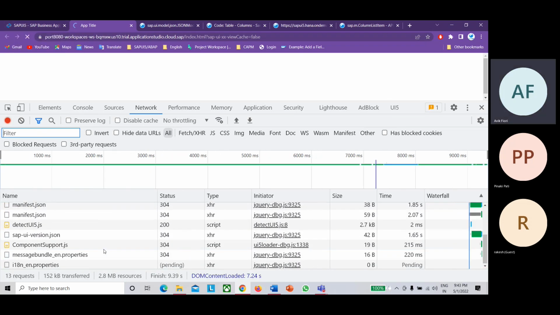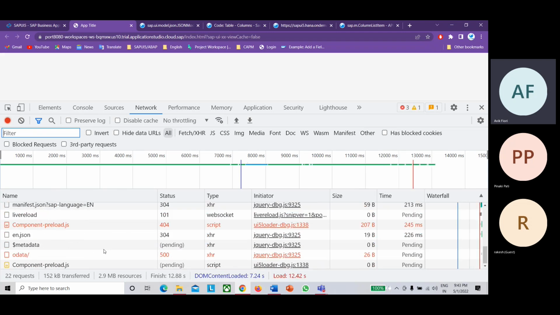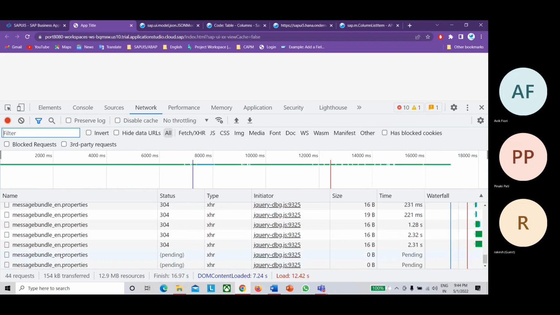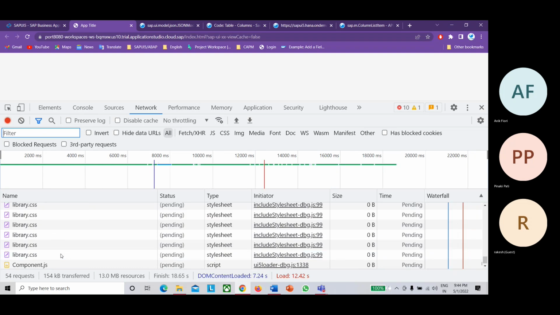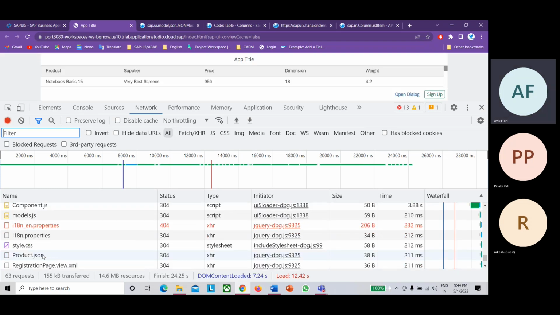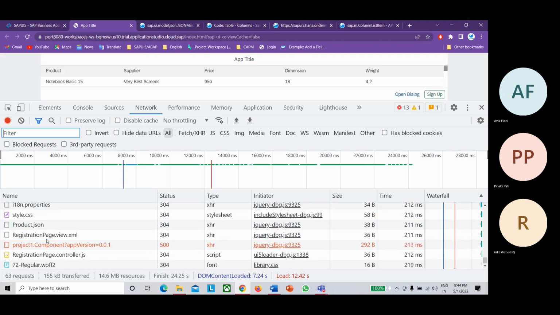Now you will also see the product.json file loading. In the network tab you can see that. Can you see product.json now? Once your data is loaded, only then is it loading the registration page view.xml file and then the controller.js file.